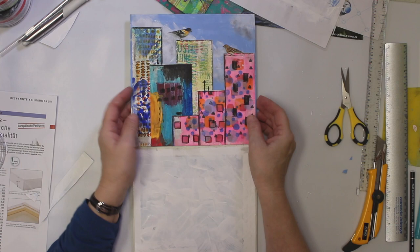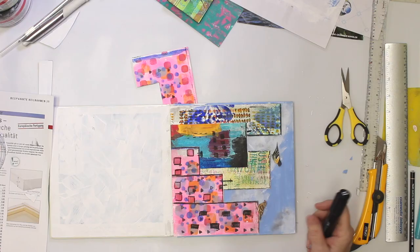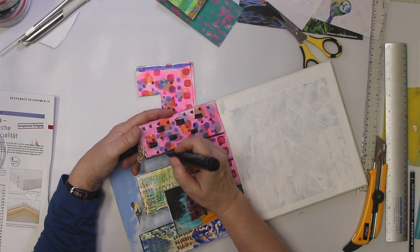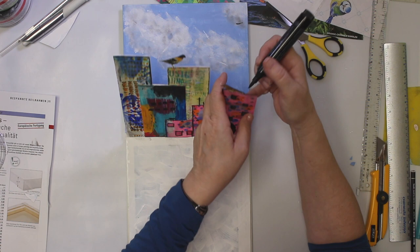I'm gonna go over the edges with the black marker just to hide a little bit the white pieces. Sometimes when you cut out things, you get those white edges, which I don't like really. I do use a pit pen. I grab just the next one. You could use a Sharpie instead, that works too. It's just something that's permanent.